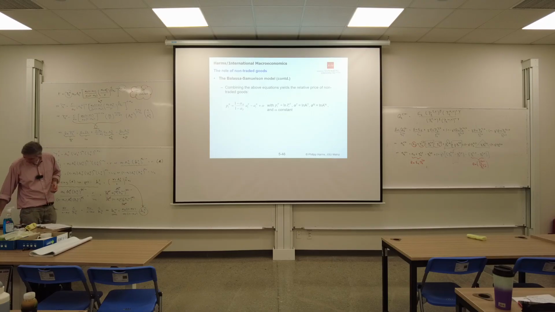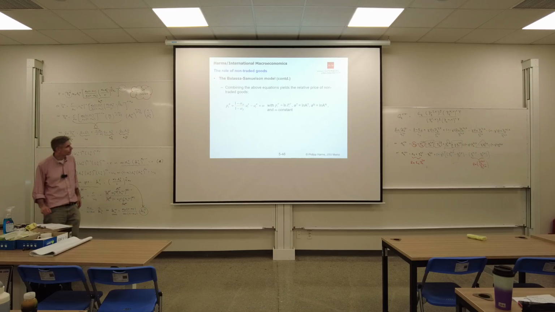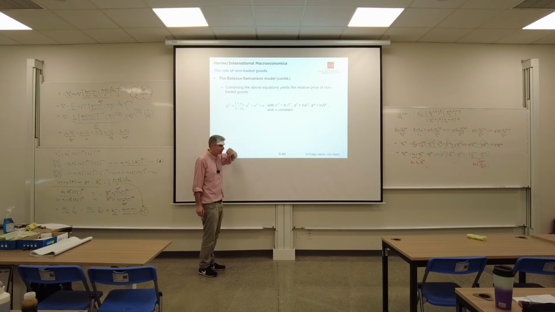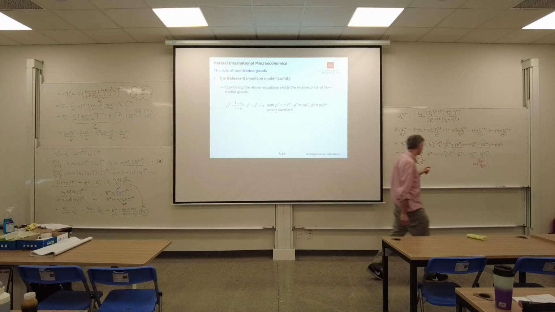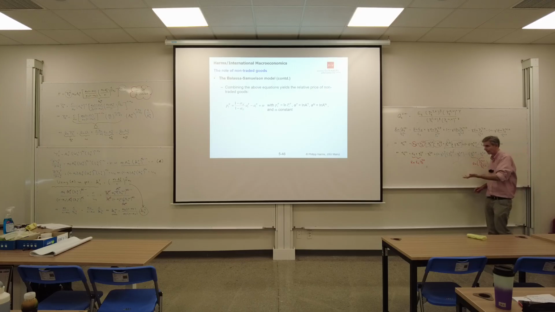Namely, now if AT goes up, so if total factor productivity in the traded industries goes up, and there are no productivity increases in the non-traded industries, then PTN goes up, and bingo. If PTN goes up, and please note this is equal to log 1, which is 0, then the real exchange rate appreciates. Or the real exchange rate goes down, so the currency appreciates in real terms.